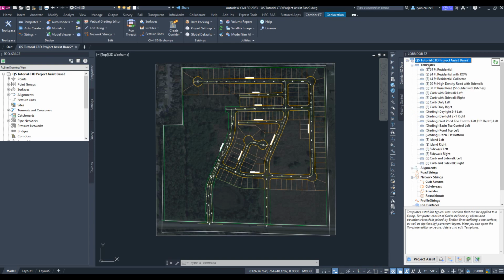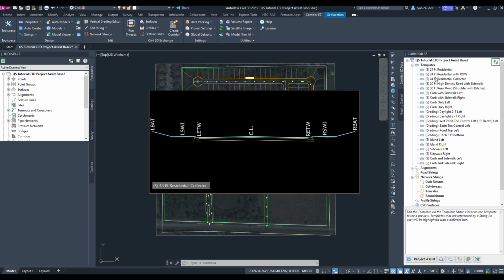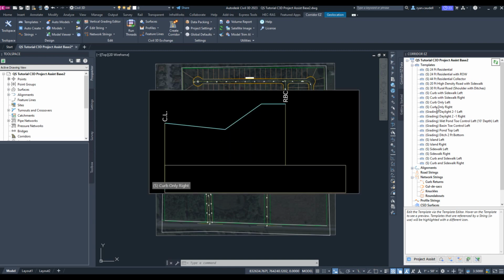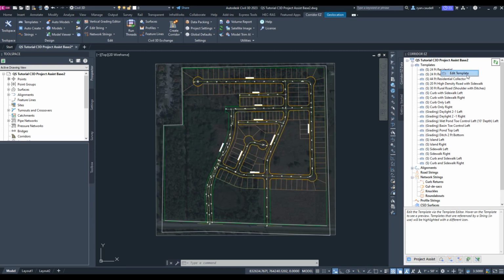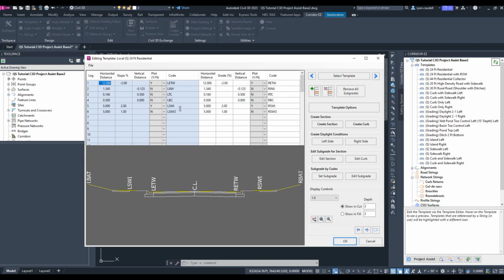The next item down is going to be templates. So these are preloaded templates. Just imagine these are your templates that are preloading when you get ready to start doing anything with Corridor EZ. If I needed to make an edit to a template, I can simply right click and I can see all the parameters related. I can go and edit any of these parameters. There's also horizontal codes that are associated to it in the section. You can even right click and you've got all of the same menu options that you have here on the side, all in a right click as well. So very, very powerful tool set.